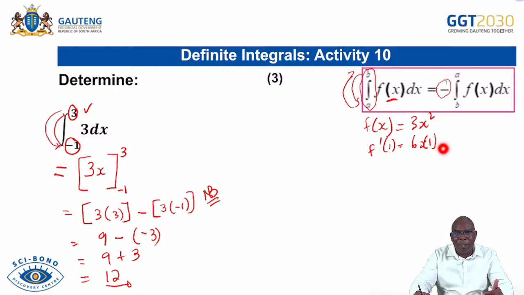So remember in the previous ones, because they were indefinite integrals, we only left it at x. But this one, because it's a definite integral, we have to substitute the value of x. First by 3, the upper limit, and the other one with the lower limit, which is minus 1. Substitute correctly, you get your answer to be equal to 12. So this is very important, because now when you do the area, this is exactly what we're going to be working on.